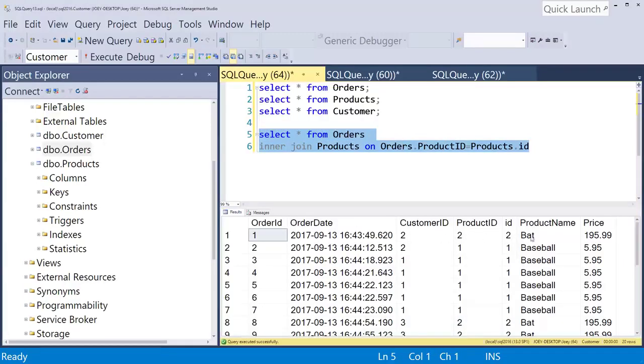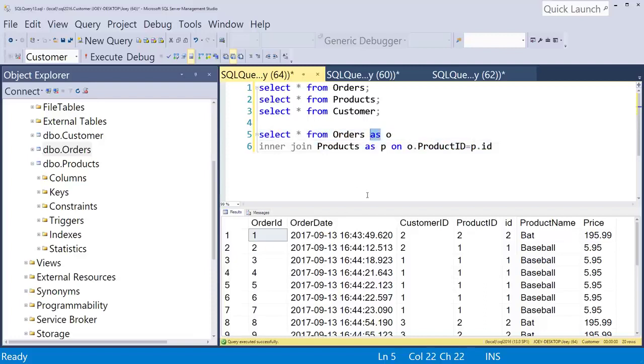So now you can see we've got the product name and the price and the order date. We really don't need product ID anymore, and we'll get rid of that in just a second. I want to show you another thing called aliasing. We can call the orders table, we say as O, and now everywhere we said orders, we can just reference O. It shortens up your syntax. For the products table, we can say as P, and then we can reference just P everywhere. And that's the exact same query that you just wrote.